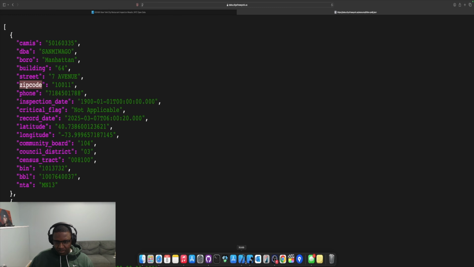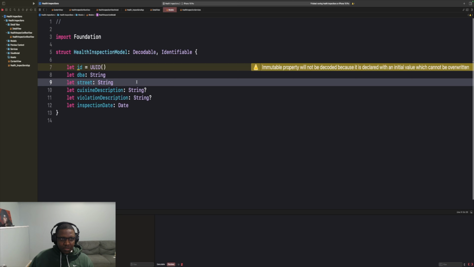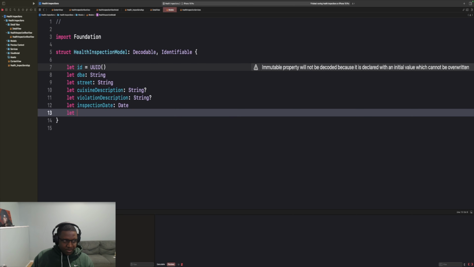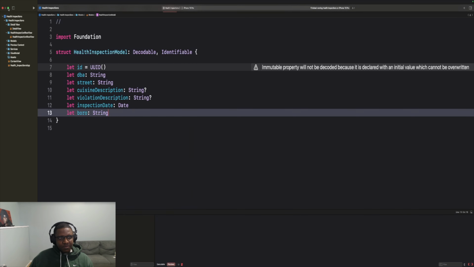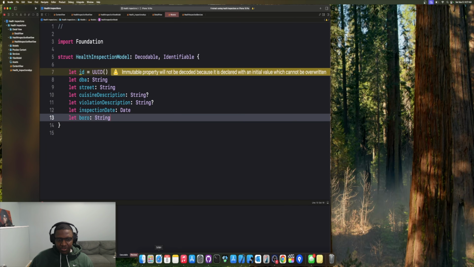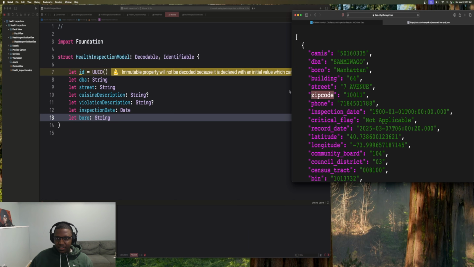So let's jump back to Xcode, and then we'll go to our model right here. And right below here, I'll just type in let borough. That's how they spelled it. And if you're not sure, what you can simply do is minimize Xcode, open up your Safari browser or whatever browser you're using, and put it right next to it.